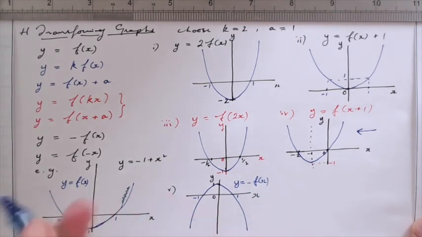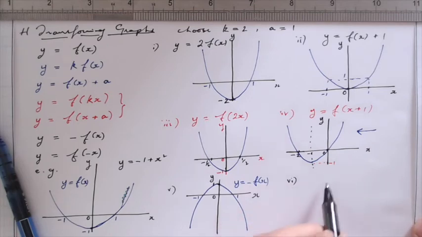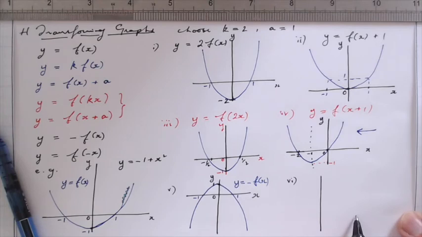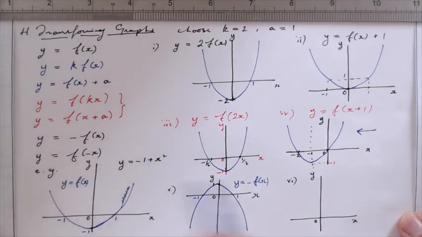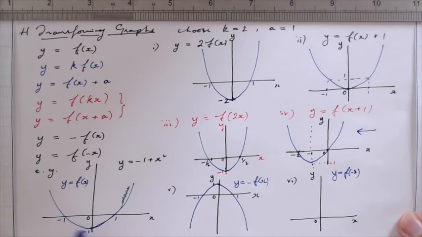And then finally, we have this reflection in x. And in fact, for the particular function I've chosen, nothing's going to happen, which is maybe a salutary lesson that sometimes the transformation will leave the graph unchanged if the graph or function has an implicit symmetry which is related to that transformation. So here then we're looking at y equals f of negative x, and you see because the function is symmetric already about the y-axis, taking this curve and reflecting it just leaves us with exactly the same function. And we just have that same parabola there.